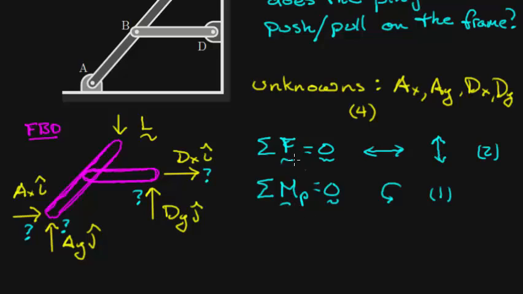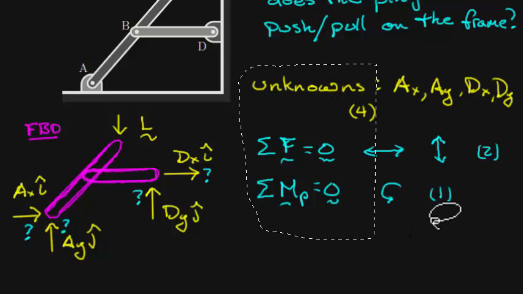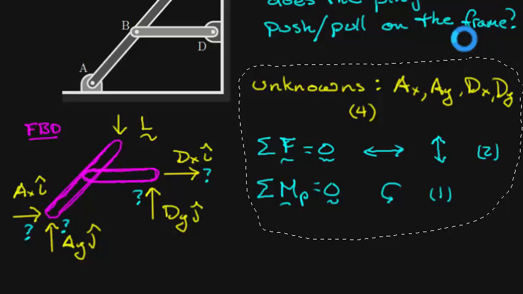In fact, it doesn't have to be 2 force equations and 1 moment equation. It could be 2 moment equations and 1 force equation. But 3 is the most you can get from a 2-dimensional problem. So what we have here is too many unknowns for the amount of information we can get from a 2D statics problem. So somehow we need to figure out how to resolve this.